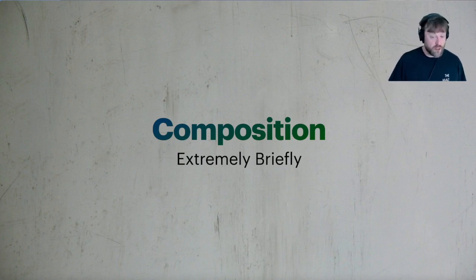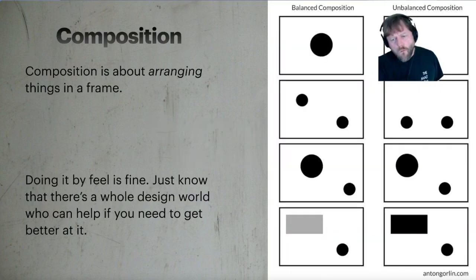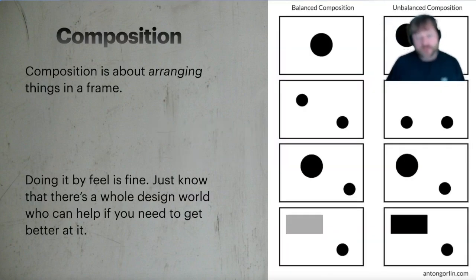Composition is an enormous topic, but let's hit the extreme basics of it just very briefly, sort of the smallest useful amount for you to know. So composition's about what you put in the frame, where you put it in the frame. Cool. Doing it by feel is great. You don't have to know a bunch of formal rules to do this. It's good to know that there's a whole field of study that wants to help you with it. Part of what you need to know is that your job when you're making a presentation is picking where to put things in your slides.